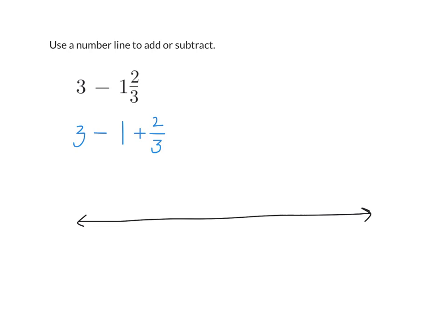Is this the same as 3 minus 1 plus 2 thirds? If I have parentheses, yes. But what if I have no parentheses? No. Because what I'm doing is I'm actually doing 3, take away 1, and then am I adding 2 thirds? No. Or am I taking away 2 more thirds? Or taking away 2 thirds, right?